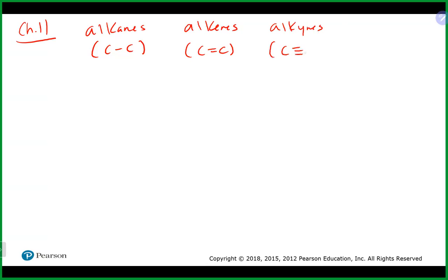Last time we talked about some different organic groups. Remember that there are functional groups, which are the part of those organic molecules that makes them a specific type of organic molecule. We've had our alkanes, which are carbon-carbon single bonds. We have our alkenes, which have a carbon-carbon double bond. We have our alkynes, which have a carbon-carbon triple bond.